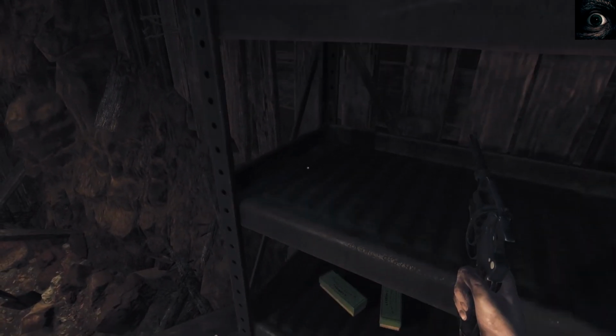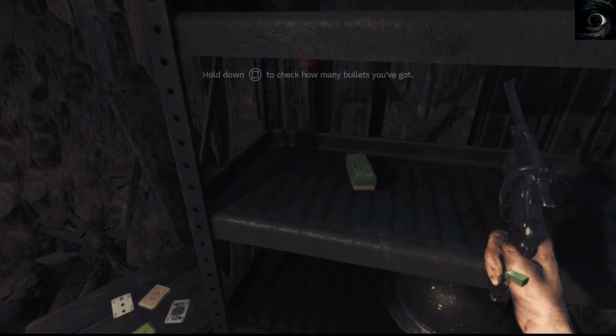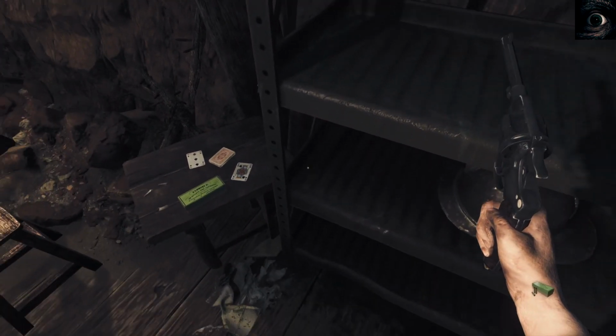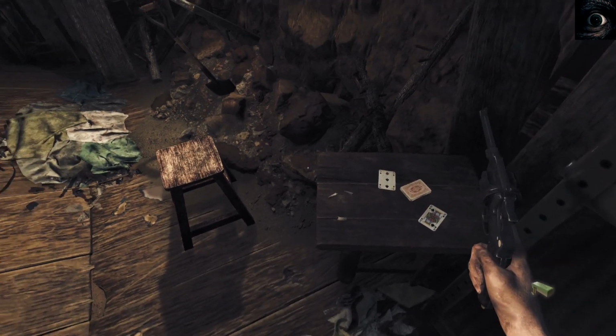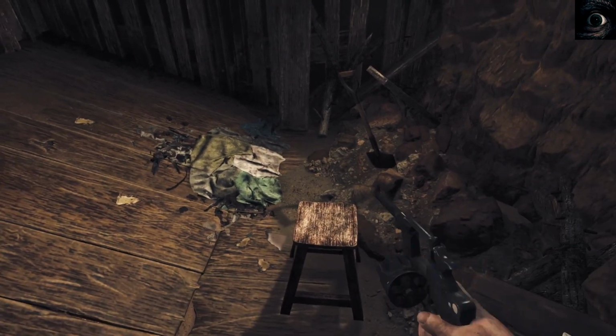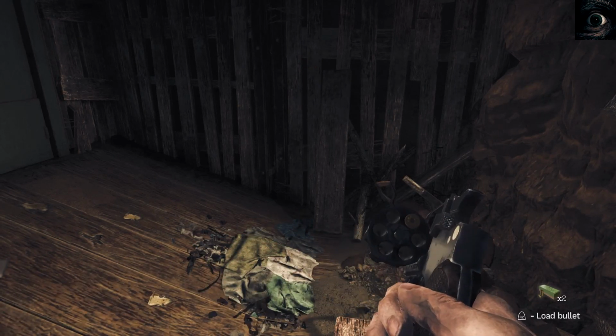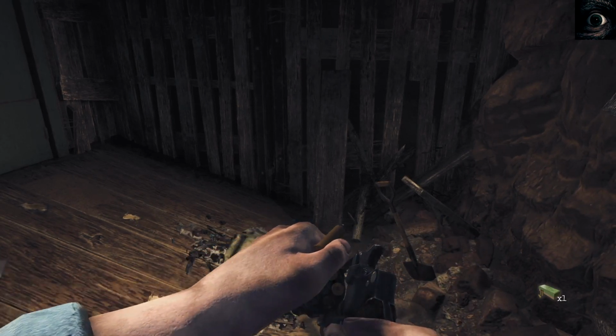So you start out with a pistol with no bullets, you pick up a box, most of the boxes, or all of the boxes even, have one bullet in them. You have to manually put the bullet in the revolver, shut it, you know what you're doing here. It's very realistic and it adds to the tension how slow it is, which I'm really a big fan of.